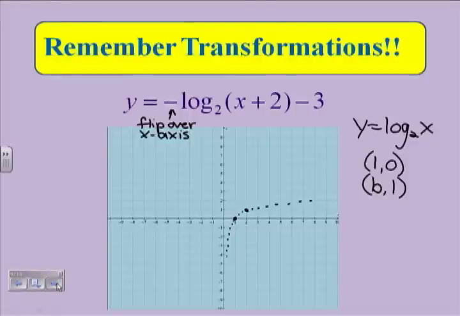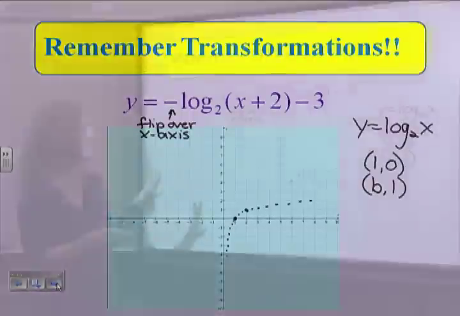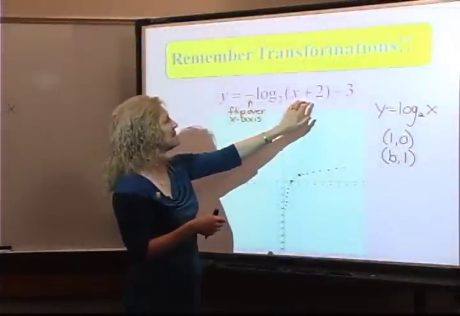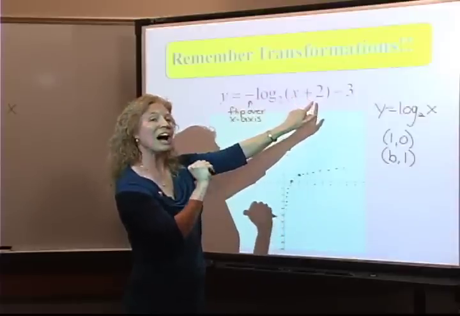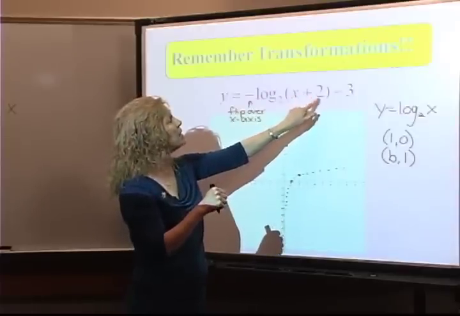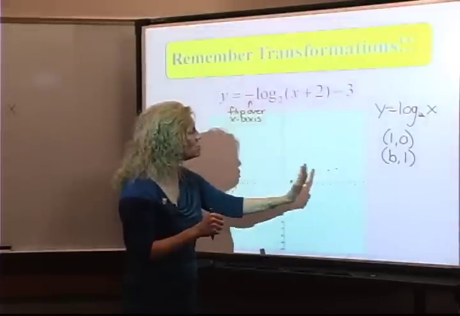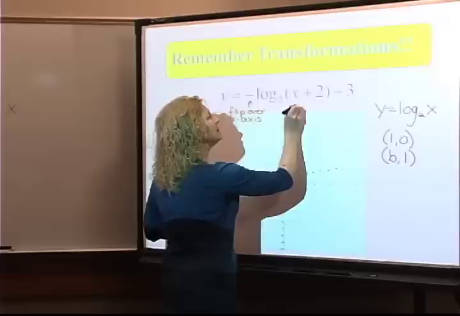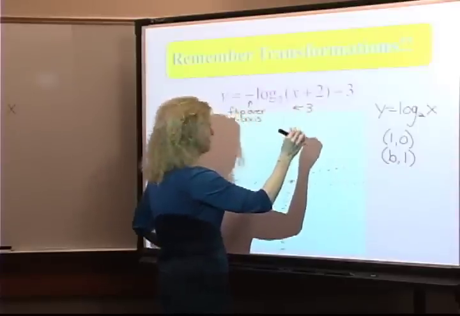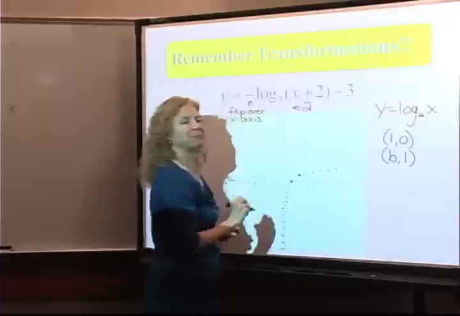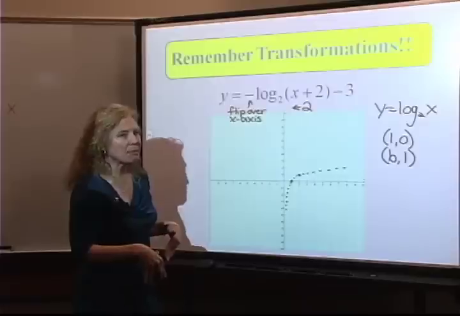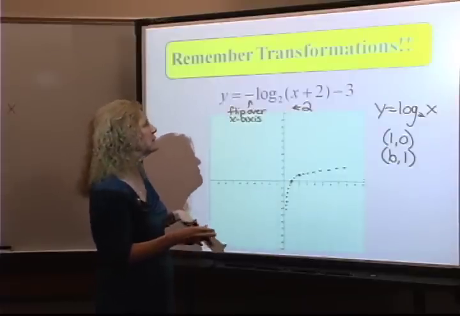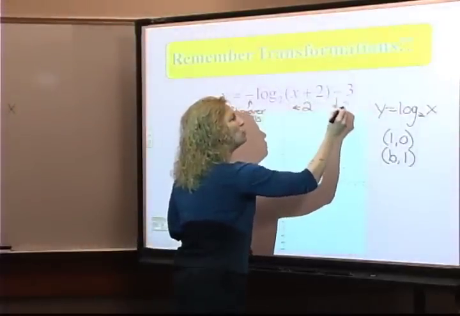And you might remember that I talked about pre-op numbers and post-op numbers. Oh, that was a long time ago. In the case of the pre-op numbers, that's before you operate the function and you go opposite. So a +2 for a horizontal shift means I'm really going to go left 2. Now this 3 is the D number. He's post-op, and you go according to the sign. We go down 3.